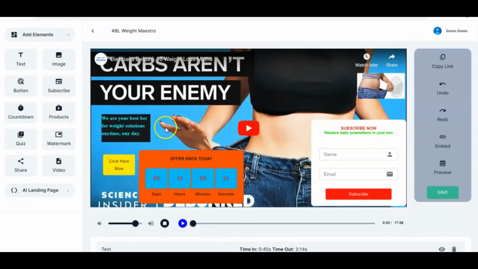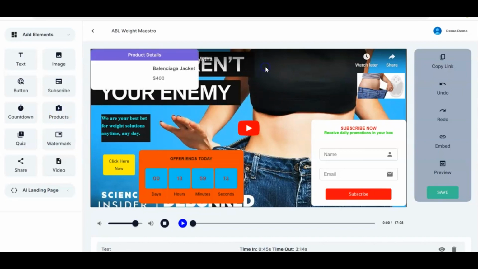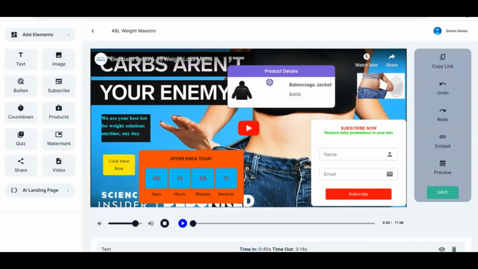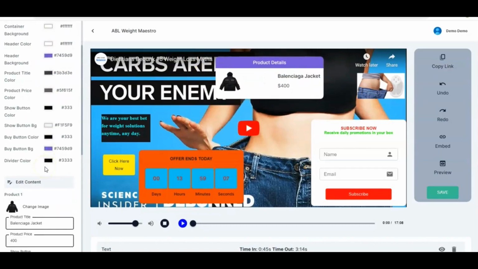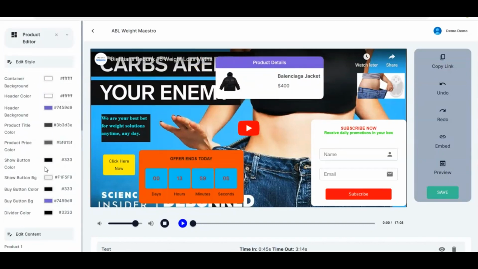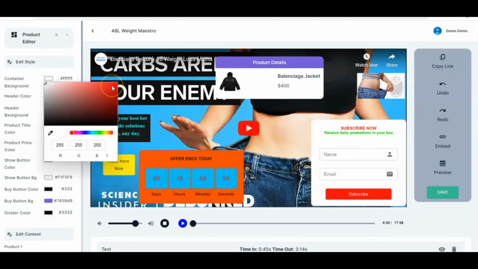This is absolutely interesting, right? You also have the product section right here. You can advertise any product in this video, right? You have the opportunity to do that in your video, right? And you have the options to edit the button right here, the elements. You have the option to edit the element right here. So what you do now, this is container background. You want to change the color as well to something much more attractive.